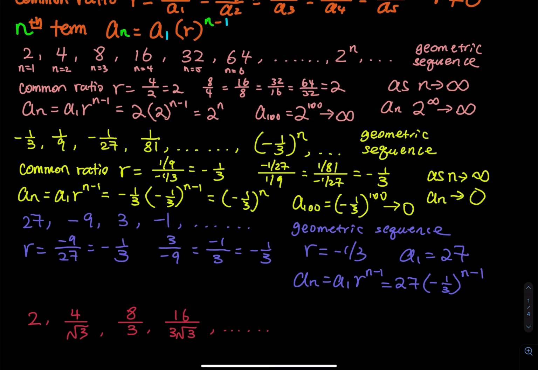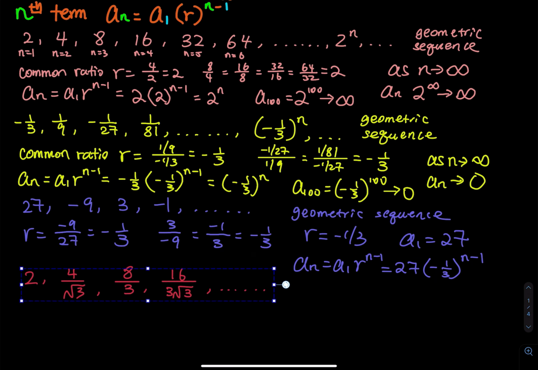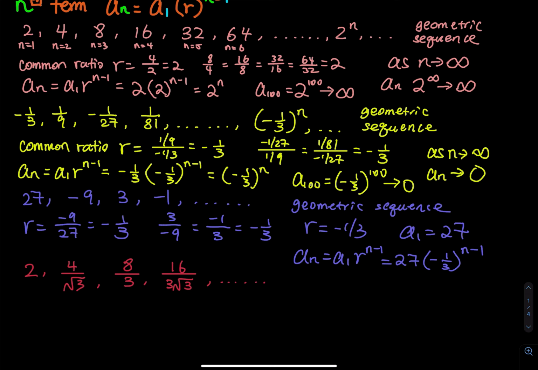That's it. Moving on to the red problem. Same thing. I'm trying to save myself a little bit of space by moving this up. That one is even less obvious compared to the purple problem. So just be brave. Go ahead, take a first step. The common ratio is the second term divided by the first term. What is that equal to? If you do the math right, this equals 2 over square root of 3.